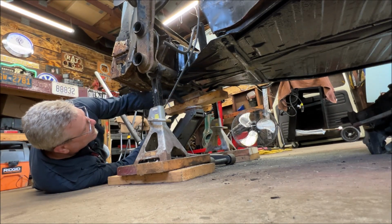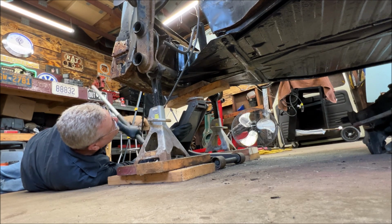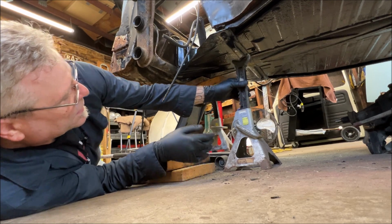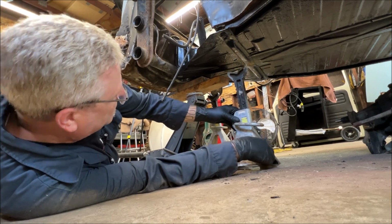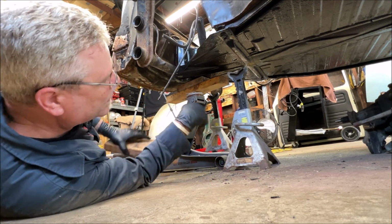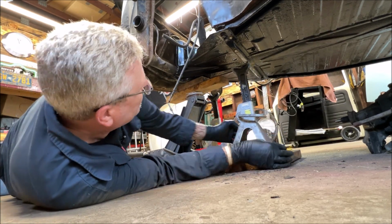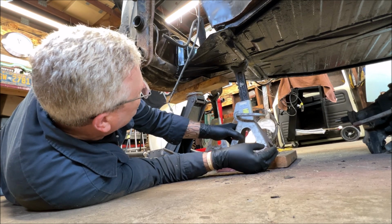Let me see if this will reach now. It should. I guess this is. I need taller jack stands because I can't fit the wood back there. I don't think I can. Well, that should work.